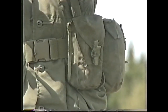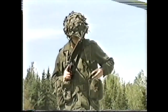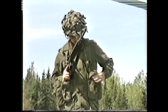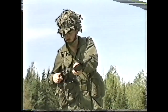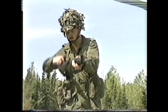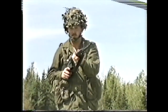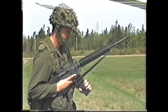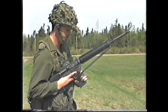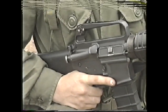The next stage to be covered is the command Make Safe. To do this, your weapon must be in the ready state. When the command Make Safe is given, carry out the following drills. Do a complete unload, then load the weapon. Do not cock the action. On completion of the drill Make Safe, your weapon will have the magazine fitted, but no round will be in the chamber.